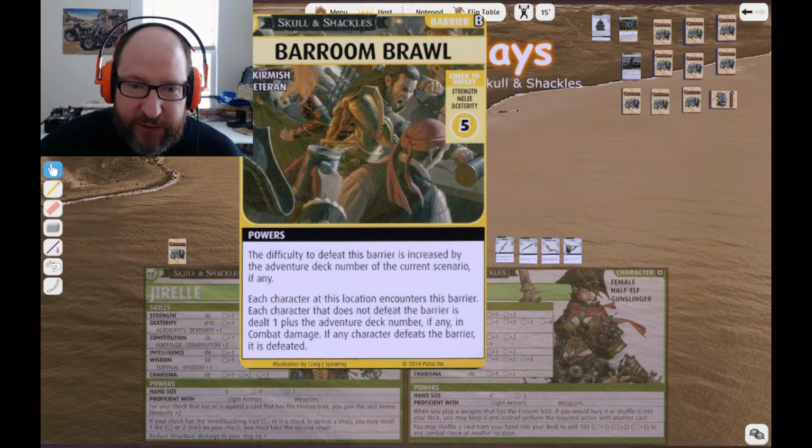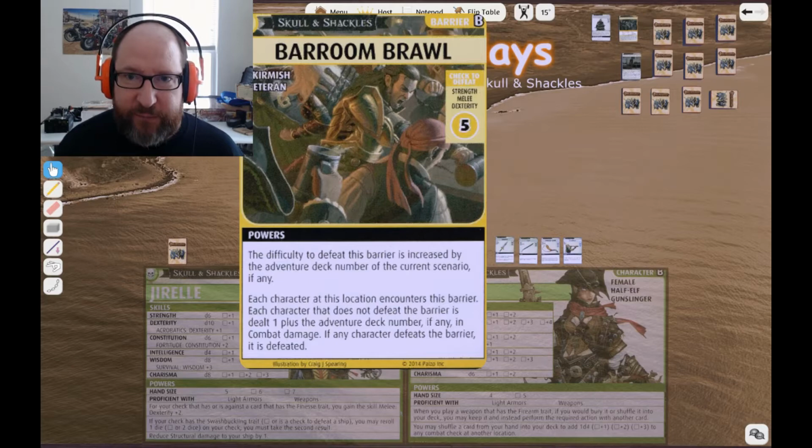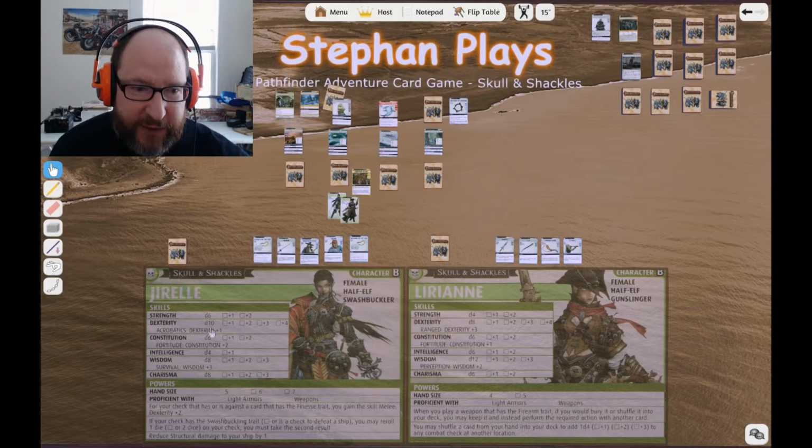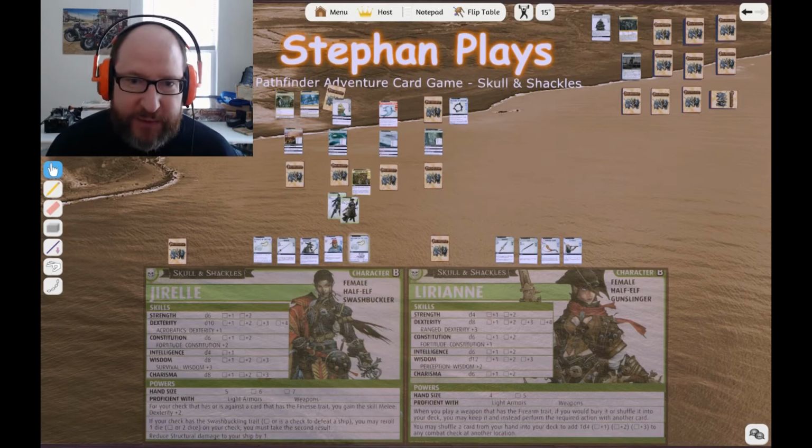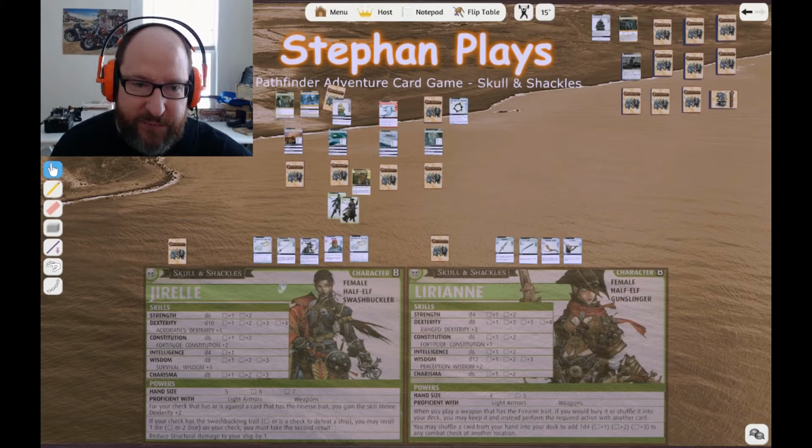So check to defeat is strength, melee, dexterity, 5. And that basically means that I get to choose out of those three, whichever one is more favorable for me, which die I want to roll. So Jarell's the one encountering it, and we look on Jarell's card here for dexterity, and she has a d10. And a d10 is pretty solid for getting, what was it, a 5? So if she wanted to add a blessing, she has blessings she could play to make that 2d10, but I'm going to feel okay with just rolling 1d10.